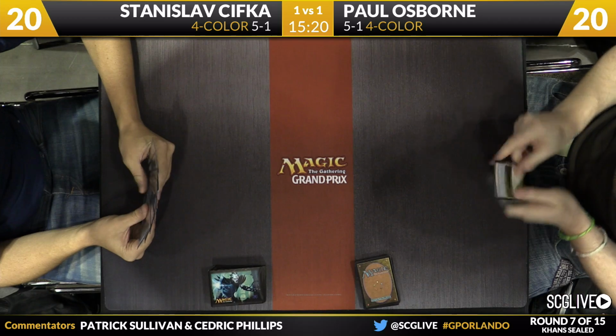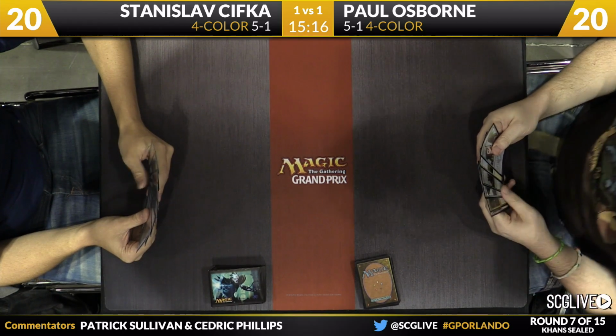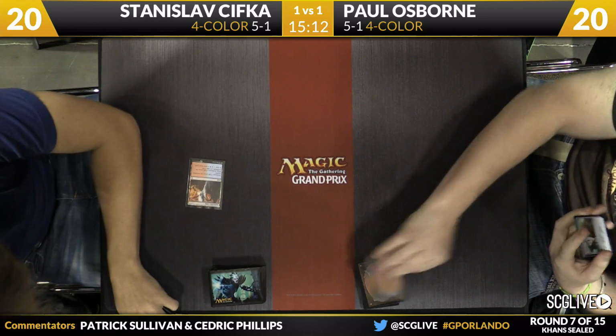So, I like rocking the nose sleeves. But it's old school. It does give away you probably don't have a Sarkhan in your sealed pool. Yeah, no Sarkhan, Dragonspeaker, I guess.